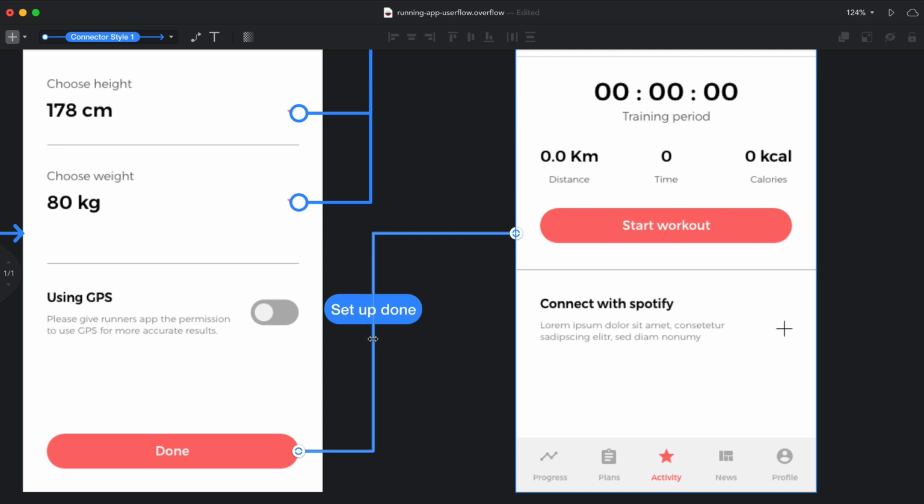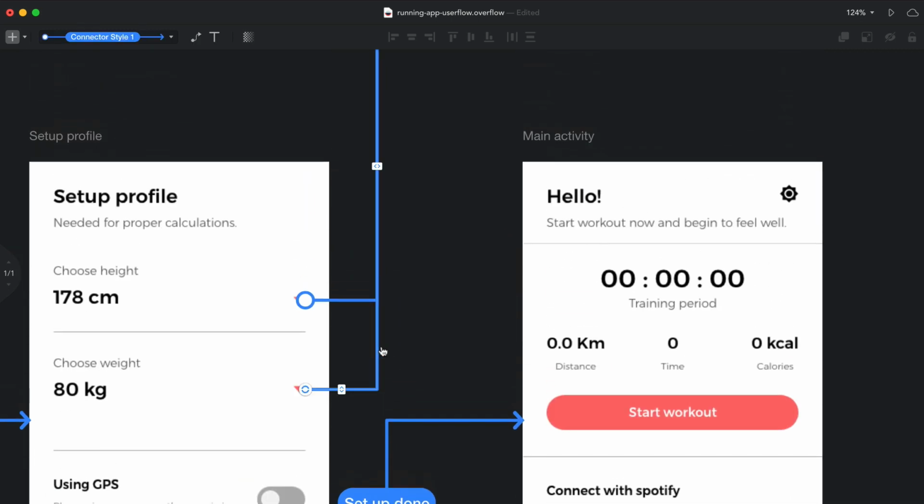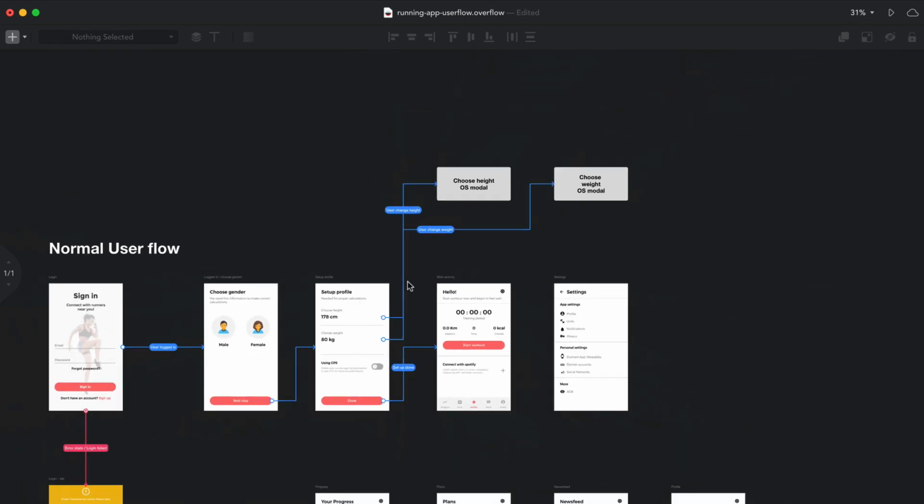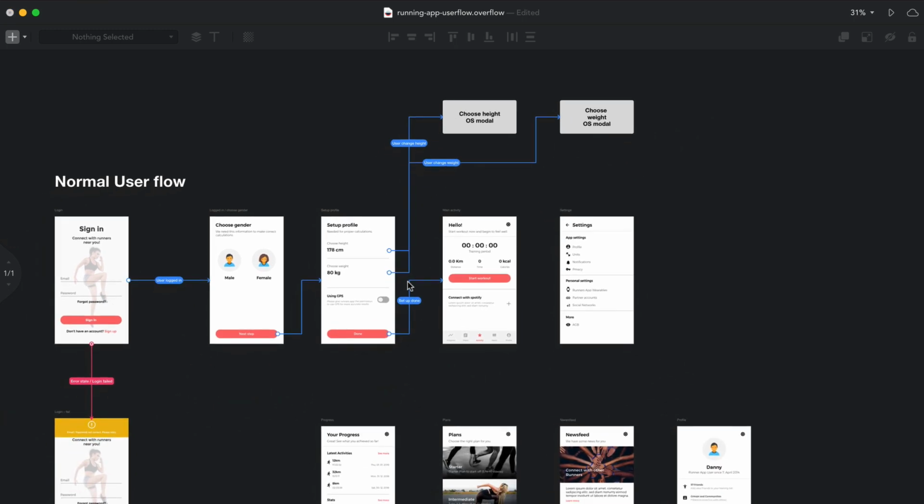Let's push this here a little bit to the side. Maybe we could also change these here real quick so it will look a little bit better. Like so. All right.